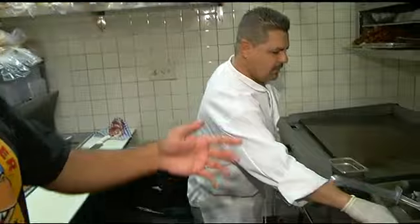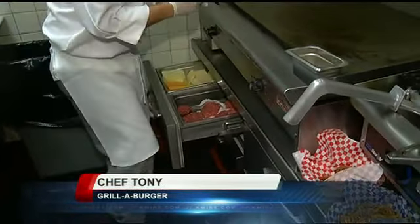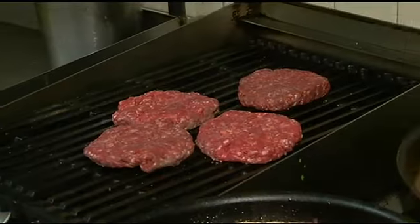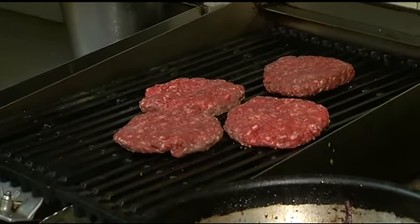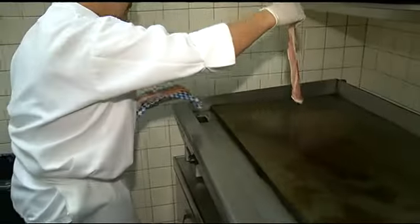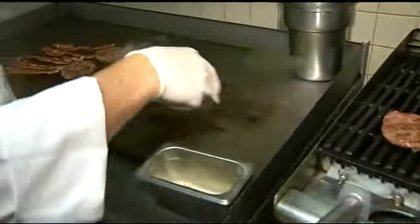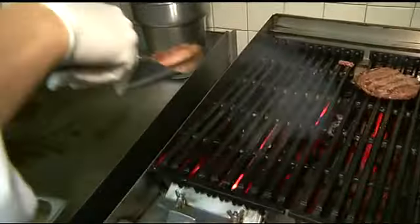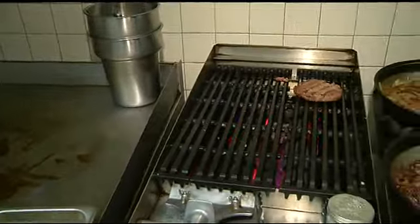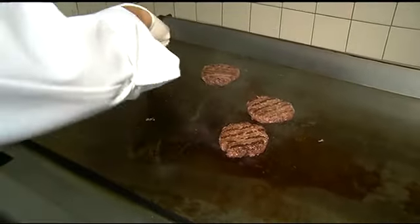We bring our beef into the kitchen area where Tony fires it up on our barbecue grill and then we go with the flat grill. A little bit of salt to bring out the flavor — four minutes on each side, then we throw it onto the flat grill. Every morning we get our fresh bacon; almost every one of our burgers has bacon in it. We like to make sure our burgers are cooked medium to medium well. We treat them like steak, because really that's what they are.